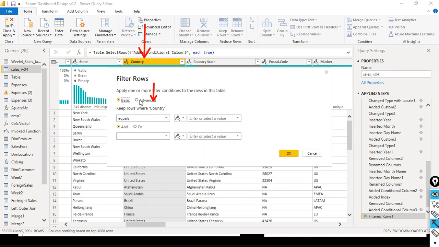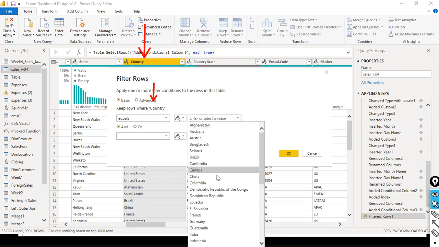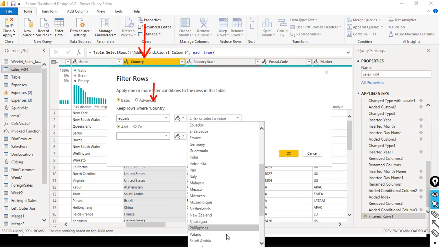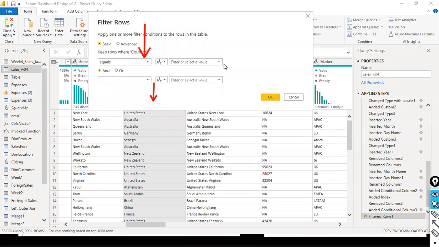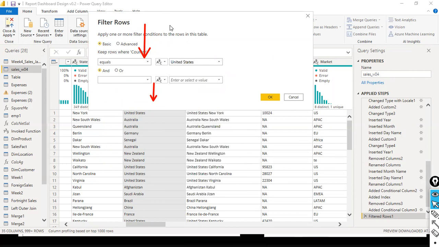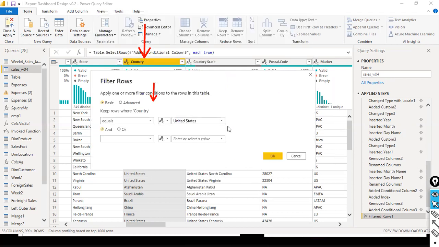And here we have two of them, basic, advanced. There the country equals. You can type some value here or you can select some existing country column name. Look here, by default, when you select this one, you can enter some country name. For example, I can select United States, but this is not the right way of doing it. If I select this one here, this will become static. When you click on OK and you share the report with any user, it will show only the United States related data.